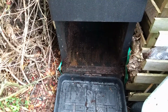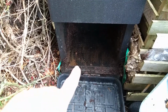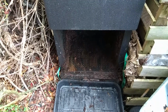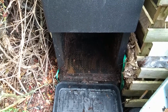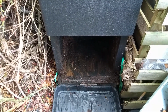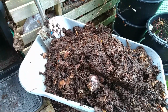I will be giving this a good spray, but I'm not going to remove the base plate. As you can see, the base plate has got indentations. Those are holes. In fact, will I? No, I'm not going to remove the base plate this time because I know it's all working really well and there is airflow in there. But I am going to give it a spray out. But now I'm going to put this onto one of the beds.